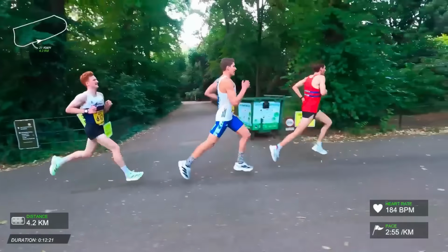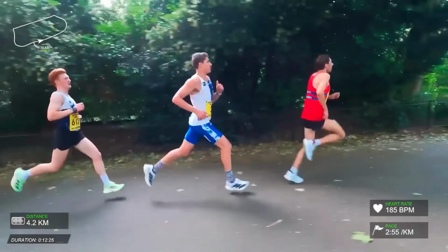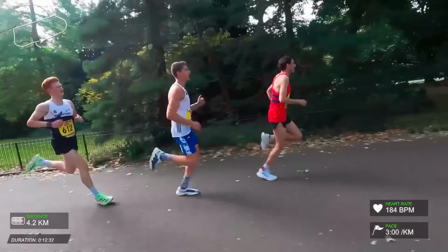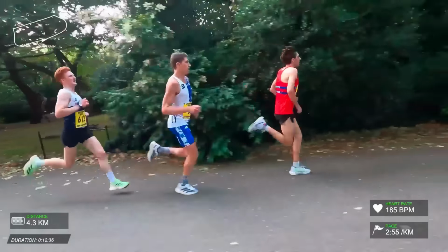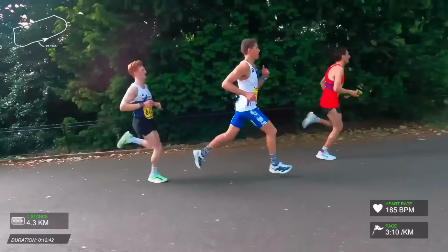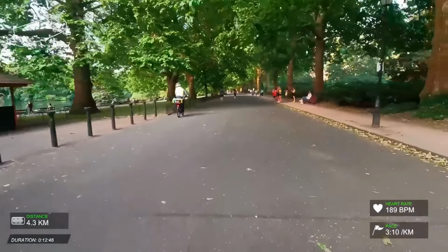I'm feeling a combination of happy, yes, now finally I have something to chase, but at the same time, I'm not going anywhere, he's not going anywhere, and things are going to get spicy. 800 meters to go, just 2 laps of a track. Come on, Nick, you've got this. Push, boy, push. The pace is good right now and I'm pretty much on my limits, but we're all just sort of feeling each other out and seeing who's got more left in the tank for this final stretch. You can't show any signs of weakness.